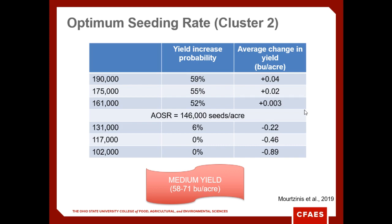We did Economic Optimum, were they on this? So they didn't look at, you were part of this study, Manny, you should answer the question, but they didn't look at the economic optimum, but that's a really good comment because you can drop more seed, but that yield increase doesn't do anything, absolutely.